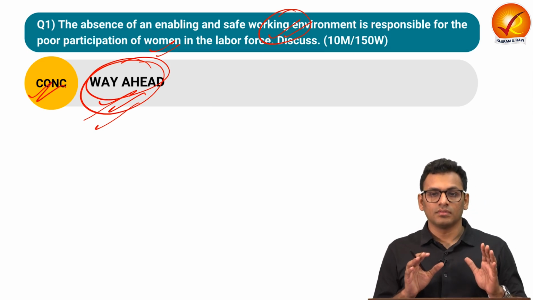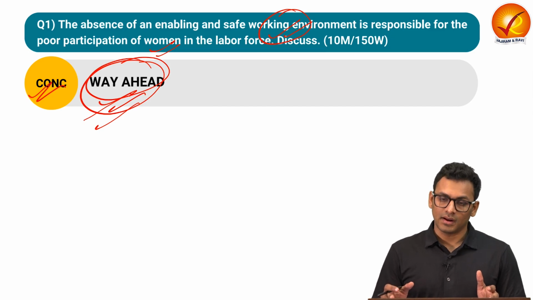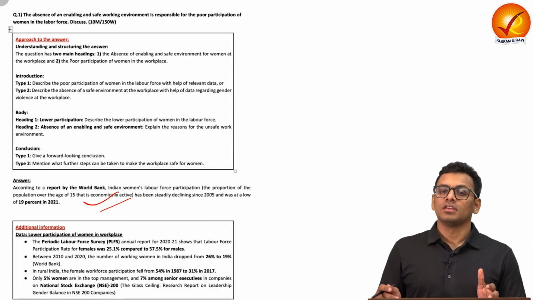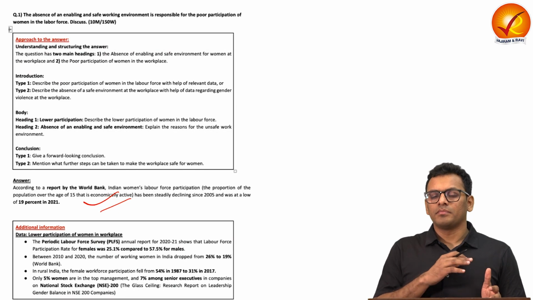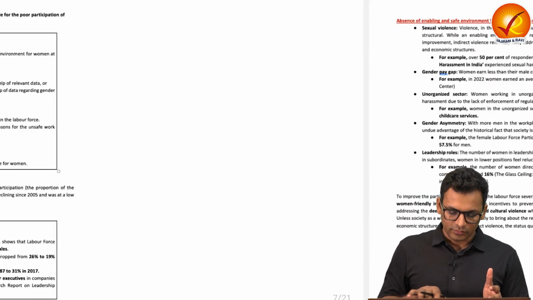So this is all for question number 1. Let's see the model answer and understand how we can inculcate the same in our answer writing practice. Firstly, you can talk about certain data points. You can talk about the Periodic Labour Force Survey, and you can also do a comparison of women and men to give the full picture.